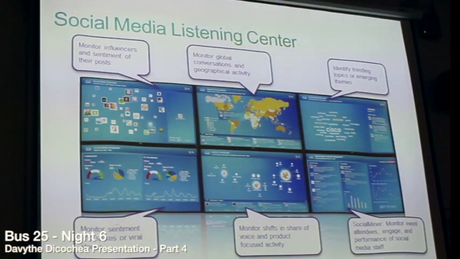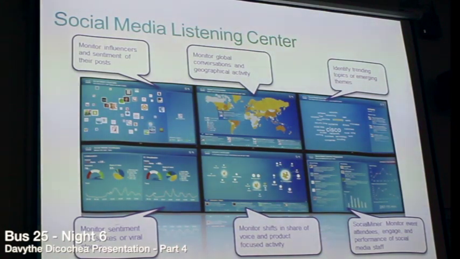Okay, so we use Salesforce Marketing Cloud to analyze a lot of this data. Other parts of the company, other parts of our own department, use other tools to do other things with social media data, including both analyzing and publishing. But one of the other things, a tool that we developed on top of that, is the creation of what's called the Social Media Listening Center. At least that's what we called it. We actually have two of these. One in my building, and a new one that I'll show you a little bit later that's in our Executive Briefing Center. We made a big splash about it, and I'll get into that later.